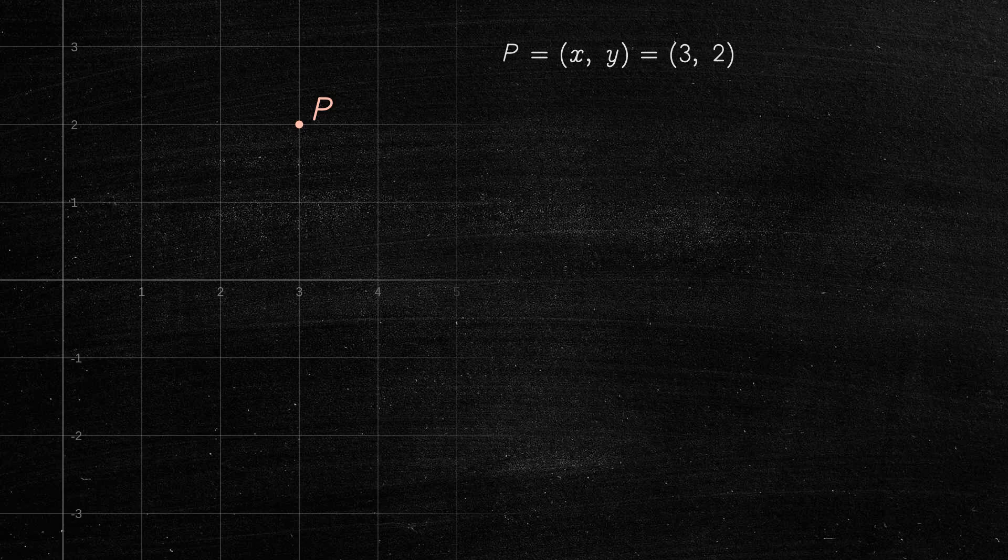Let's say we have a point P. We want to rotate this point around the origin by an angle theta. To do this, we can use the following formula.